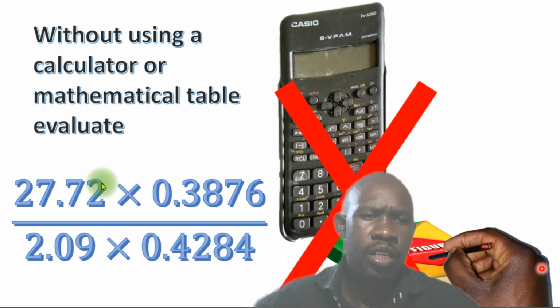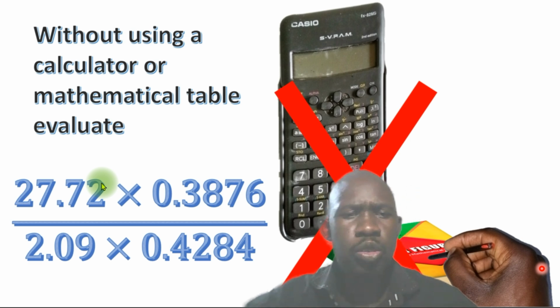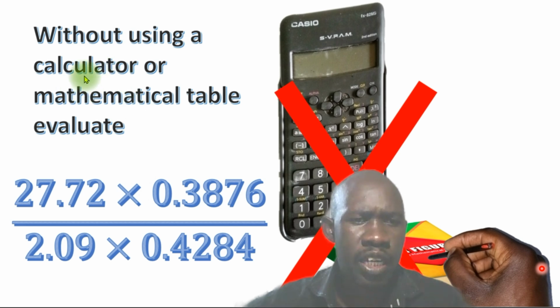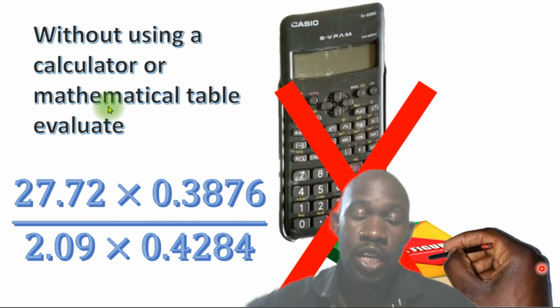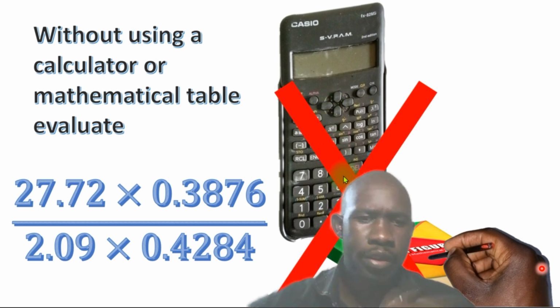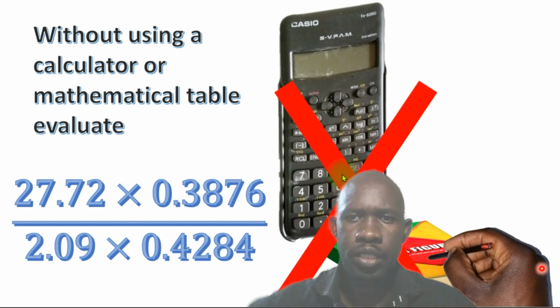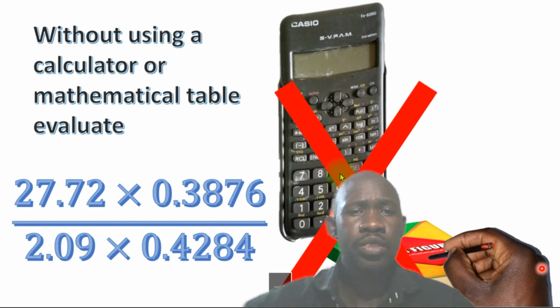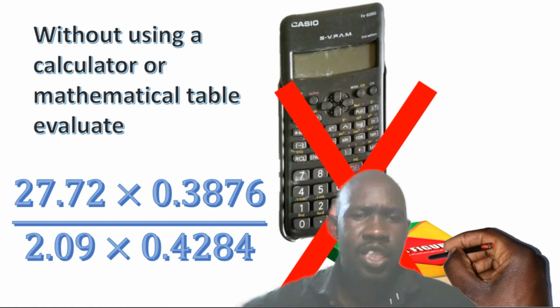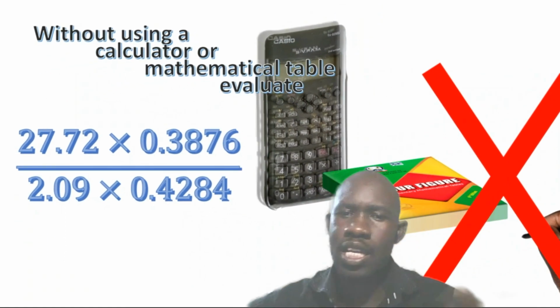Now, what way are we going to use to solve this particular question on decimal places without using a calculator or the mathematical table? I've told you there are many ways to kill a rat. Now, we are going to begin. No calculator, no mathematical table. That is a no-go zone. What are we going to do? So the question is, what next?